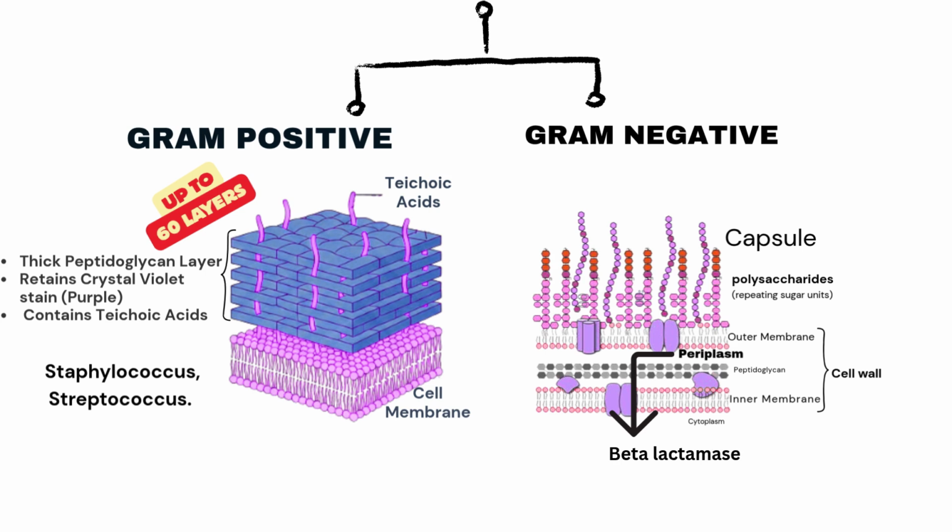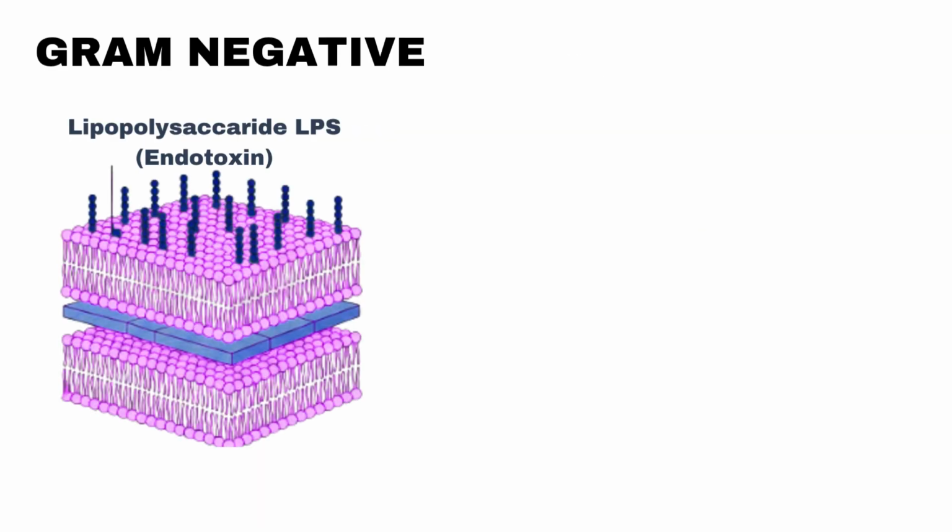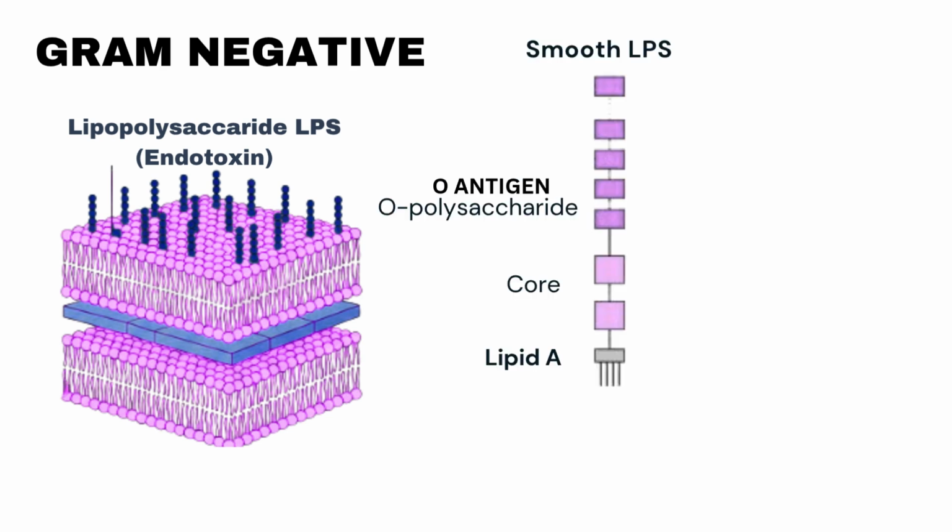Let's look a little closer at that gram-negative outer membrane, because embedded right in it is a molecule called lipopolysaccharide, or LPS. I want you to file this away for your sepsis lectures later on, because this is incredibly important. LPS is an endotoxin made of 3 parts. On the very outside, you have the O antigen, which is what our body's antibodies recognize and attack. In the middle is a core polysaccharide, but the anchor, the absolute red flag here, is lipid A.